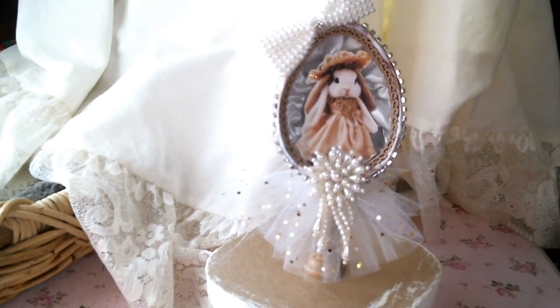But I was so inspired by Doreen's bunnies and Faberge kits. So there are two different kits. There's a bunnies kit and then there's the Faberge kit. And I will put a link to Doreen's Etsy below.